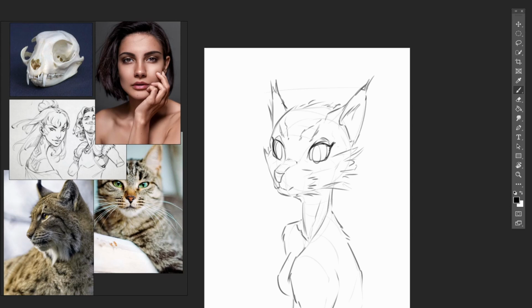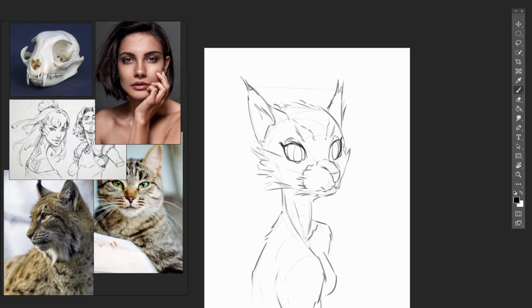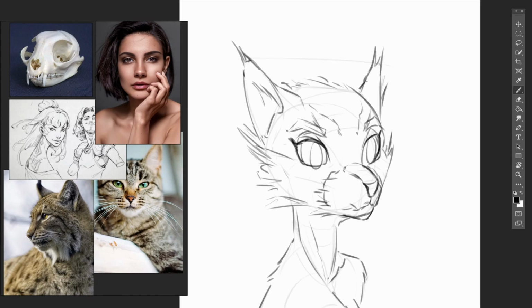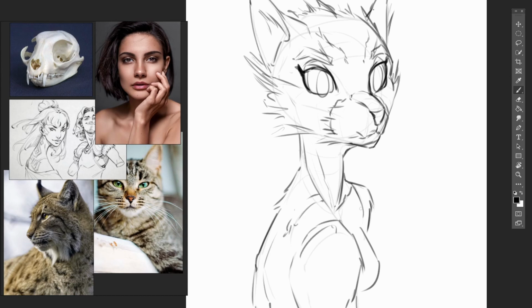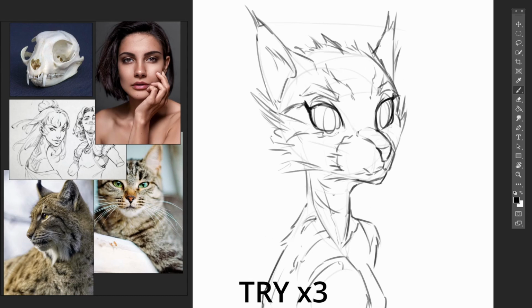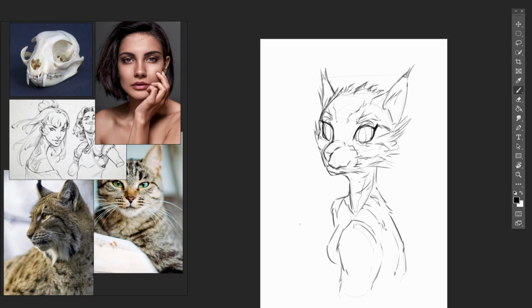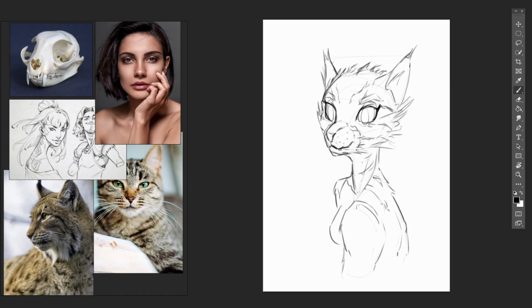And to get better at this step, if you dig human-animal hybrids, I would encourage you to study the animals that you like. So canine, I like equines very much, and for that particular drawing we are using feline. So try to draw as many as you want, try to be accurate, try to understand their anatomy and characteristics, and with all of that in mind we can go to step number 4.